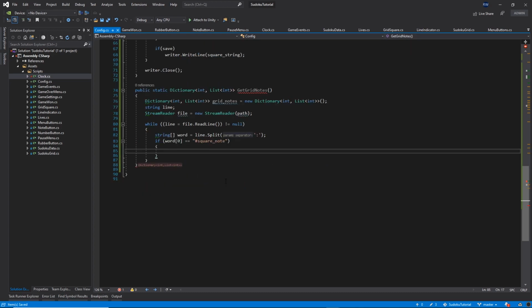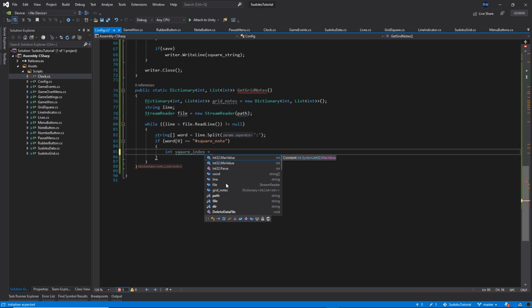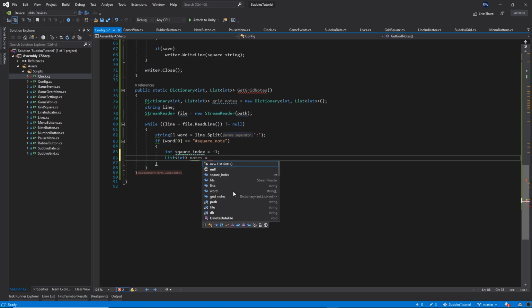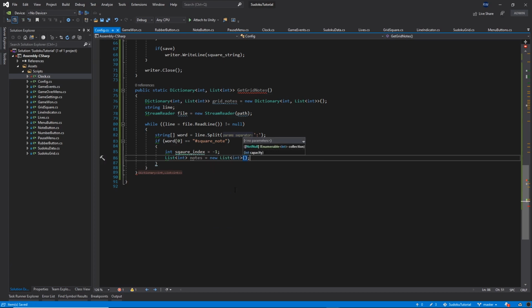Then we want to do int squareIndex equal to -1, and a list of integer, this is going to be the nodes, equal to new list of int.